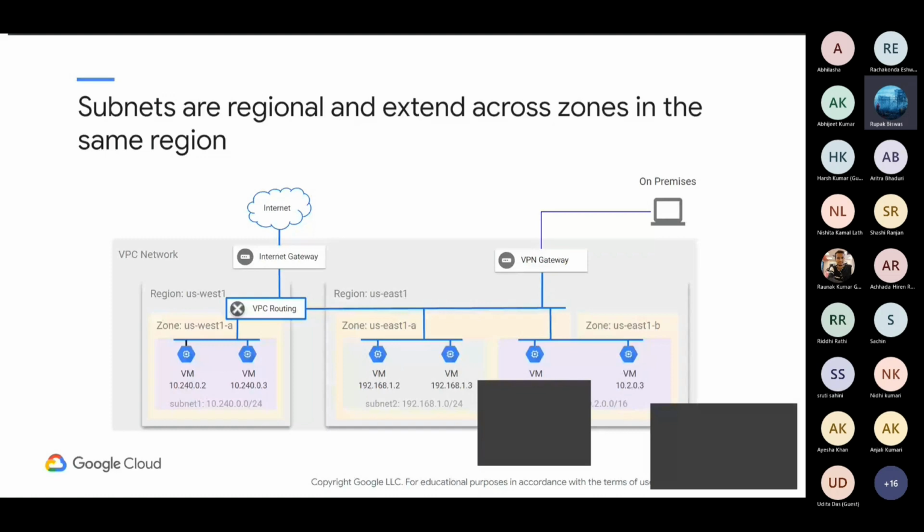There is one important term, IP address. An IP address is like our home address, but for a computer device or network device.